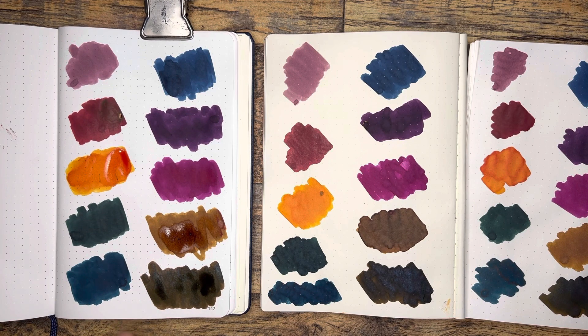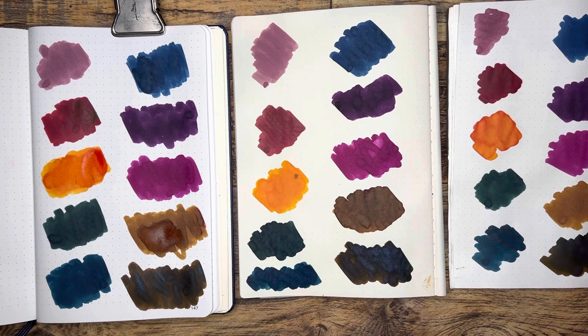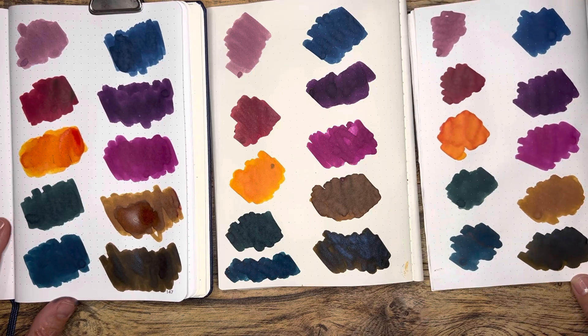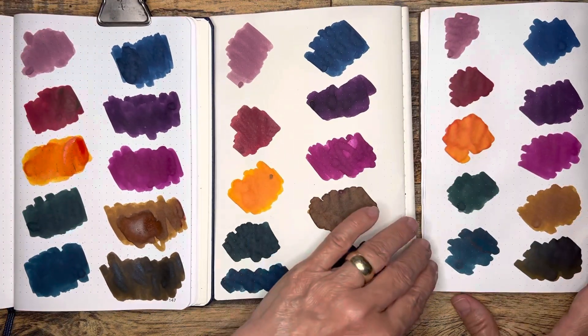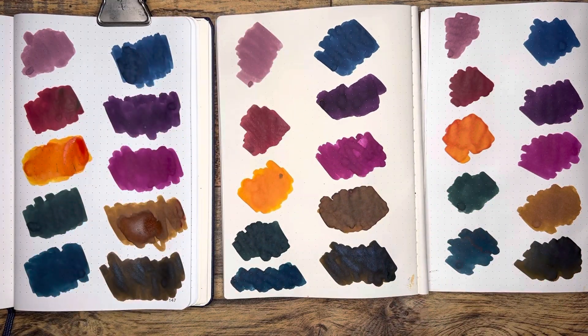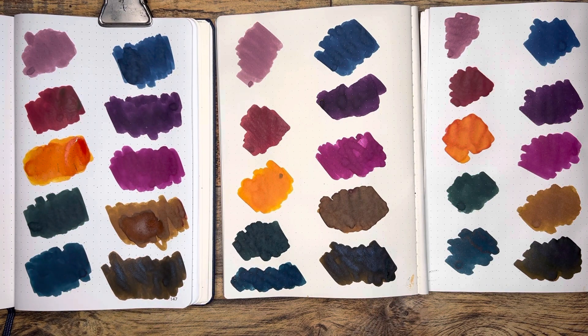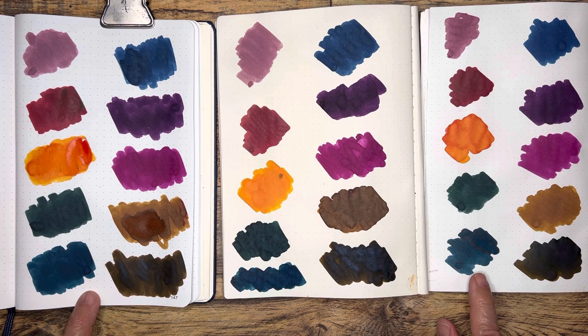Let me let this dry and we'll come back and talk about these. So I would love to know if you can distinguish a difference on these different papers — let me try to line these up on these different swatches. What is your preference? I am actually really liking all of these and I'm seeing shimmer and sheen coming through with all of those three papers there. Maybe a little less sheen here, but it's still showing. The most sheen on the Coom Idwal is probably on the Tomoe River.